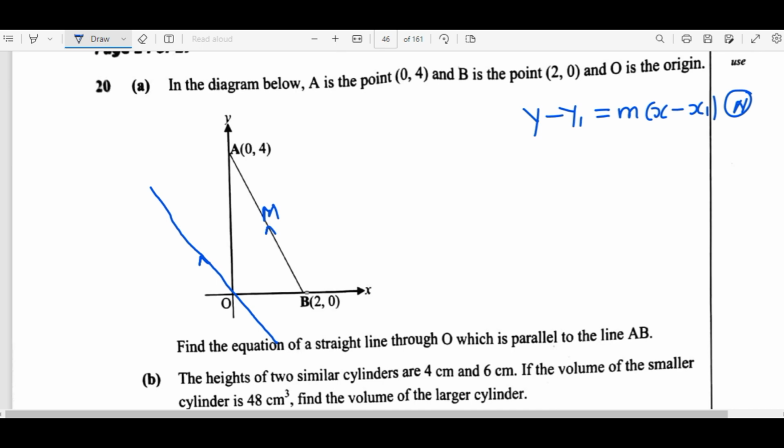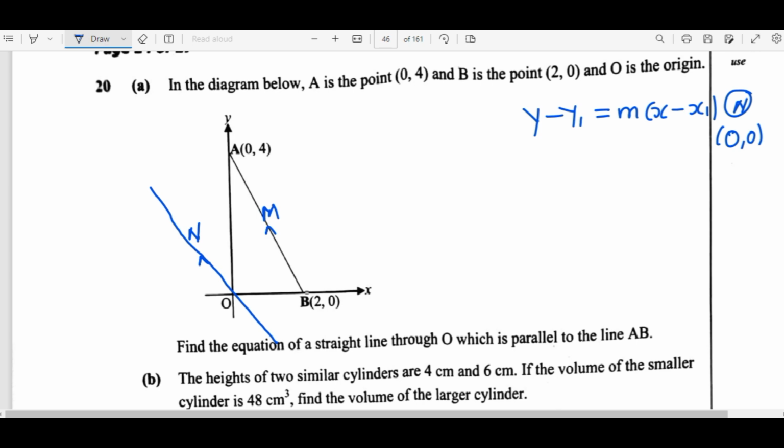Since we have the coordinates, since it's the origin, the coordinates will be (0,0). But do we have the gradient? No, we don't have the gradient. So what are we supposed to do in our case? What we are supposed to do is find the gradient of equation m, since we are given the coordinates. Then the same gradient is the one that we are going to use for equation n, since the two lines are parallel.